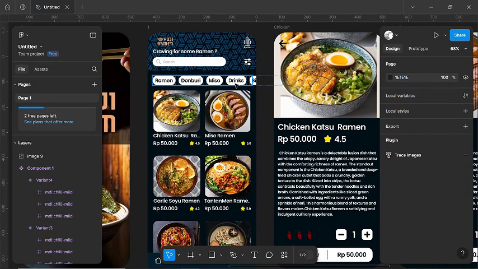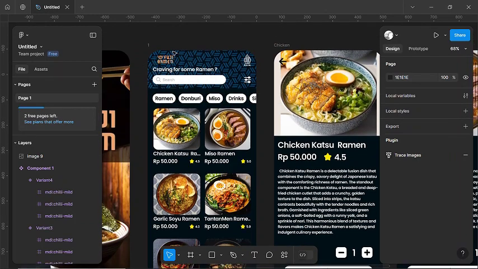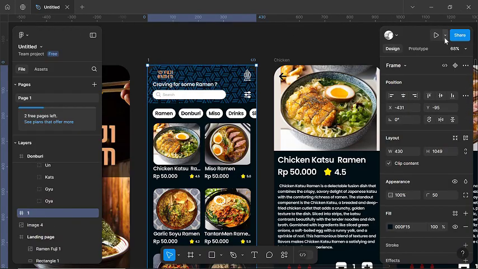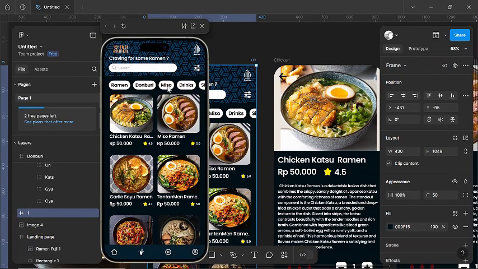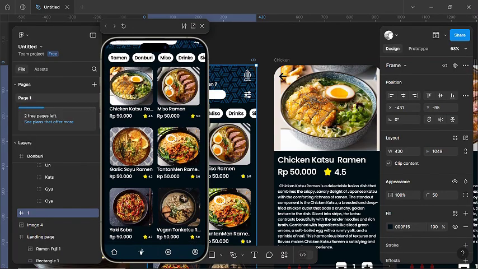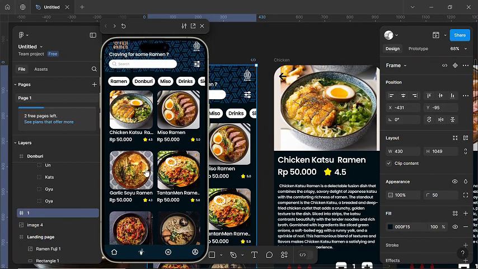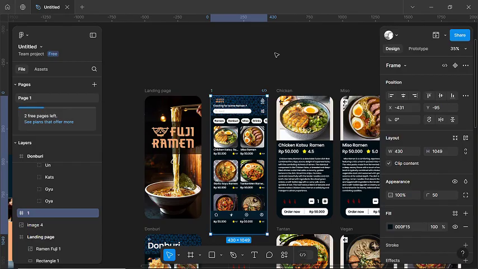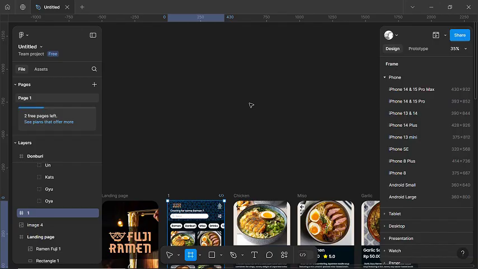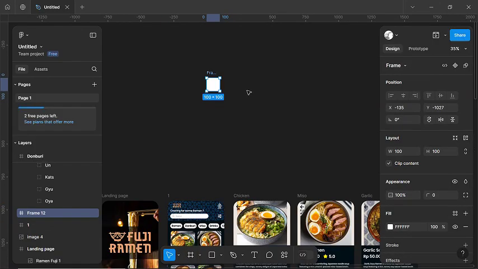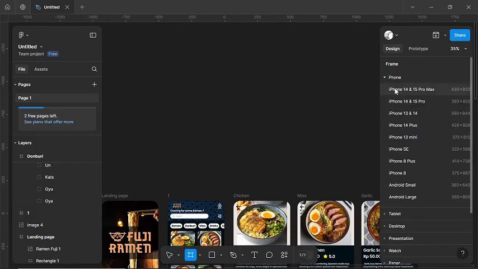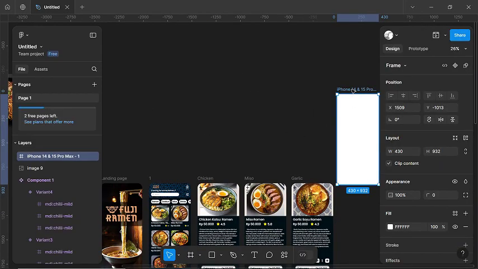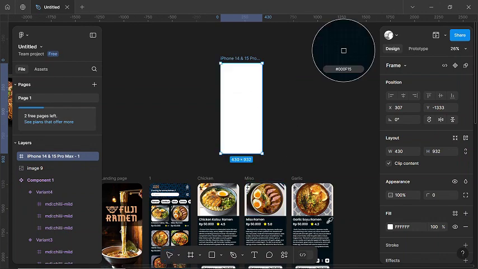The next one is how to make this. How to make this slidable. Let's say the profile. As you can see, I can slide this thing, and how to make this. It's actually not that hard. It's actually really simple. So what you want to do is let's make a frame first. Frame, I want the background to be this color.